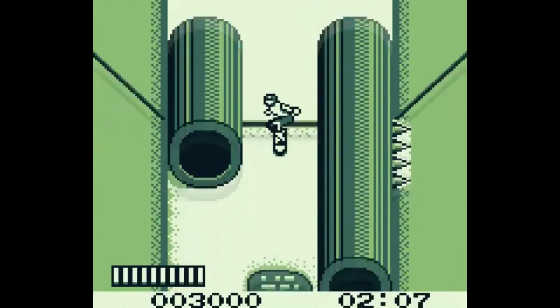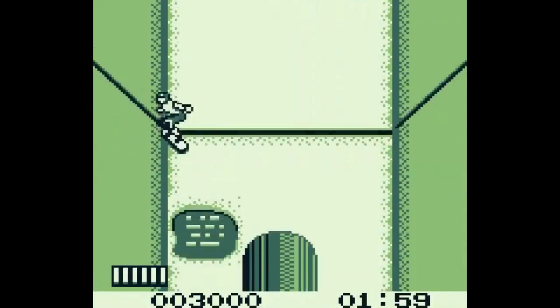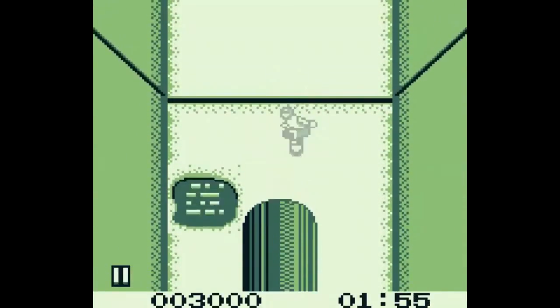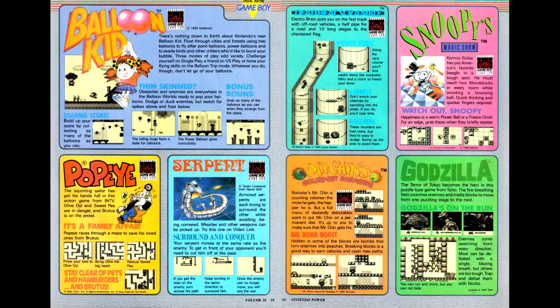Now, that said, this is the kind of thing where a second game with some polish would fix these problems and probably be good, but I don't think we got a second game with this playstyle. In the Game Boy previews column, which comes after this, we have a look at Activision's boxing game for the Game Boy, appropriately titled Heavyweight Championship Boxing, along with Asmik's puzzle game Catch Rap, and Nintendo's Balloon Fight spin-off Balloon Kid.